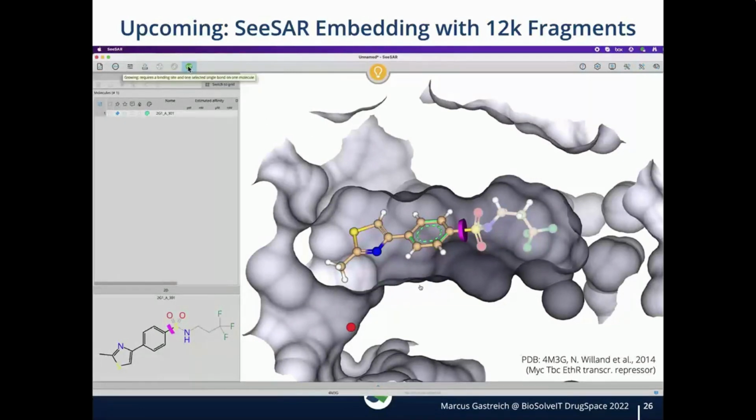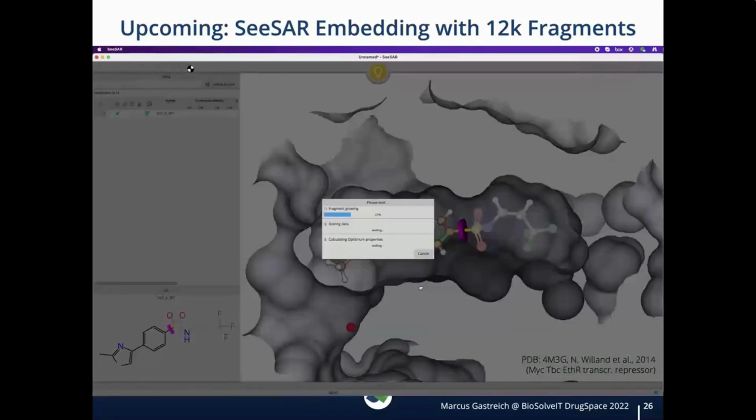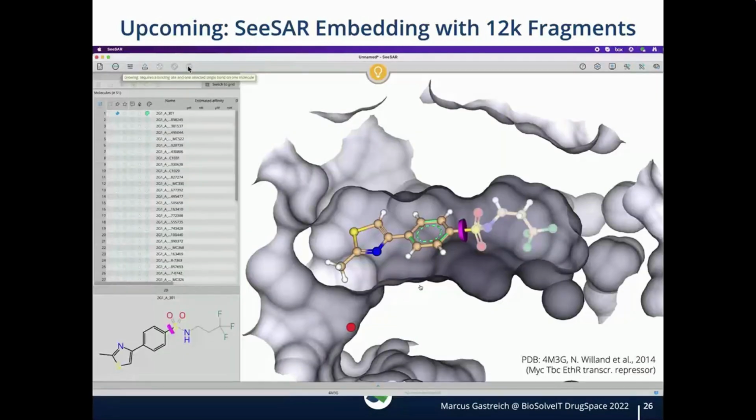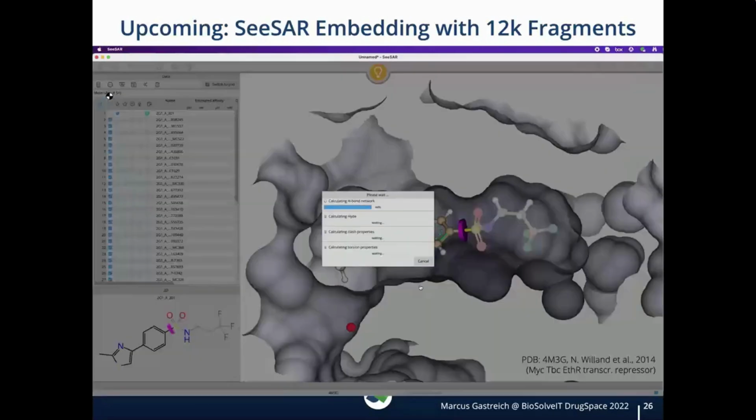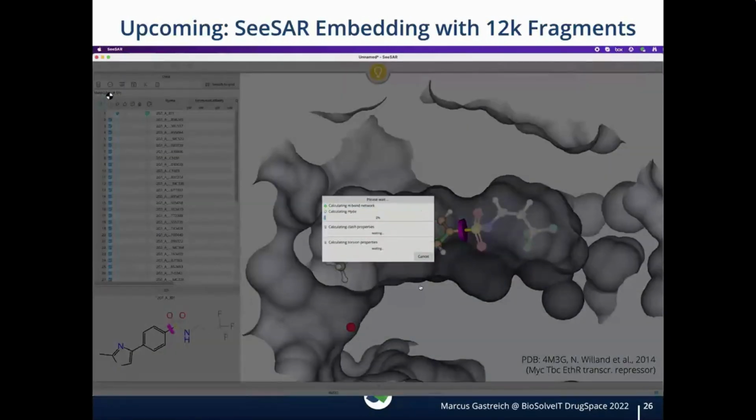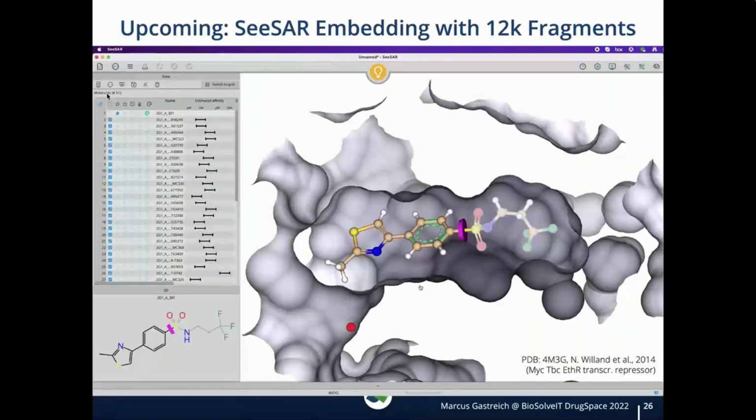All you need to do is press the grow button, and with a click, and this is running in real time now, we scan 12,000 fragments and their conformations and place them in the pocket. There they are. You can check all those that you would like to score, so this query shouldn't be scored. And then we can run our HYDE-based desolvation-aware affinity estimations, which also run in parallel, of course, so that's pretty speedy. After only a few seconds, you have not only grown, but also scored with a sophisticated scoring function and received an estimated affinity range.